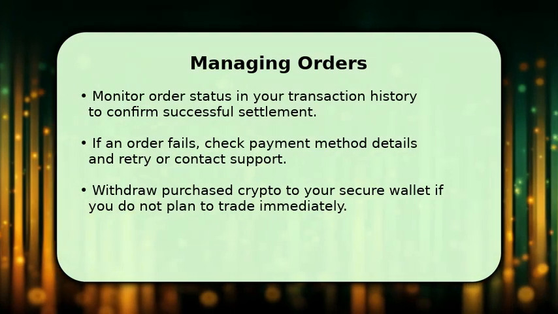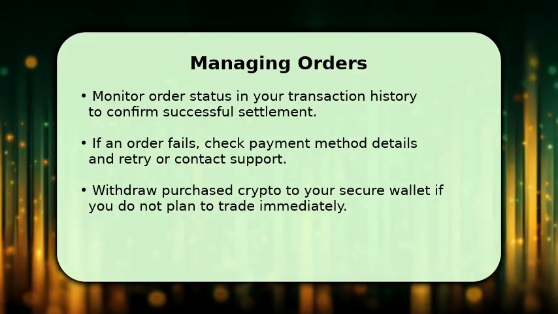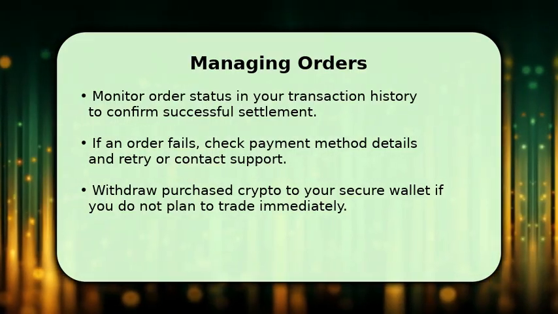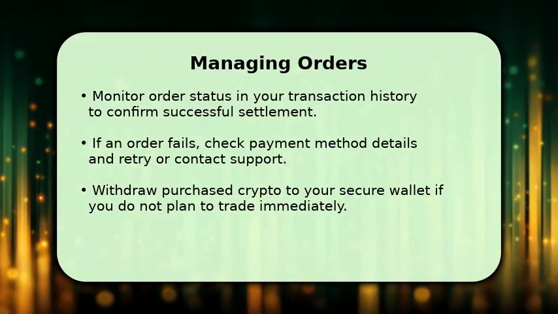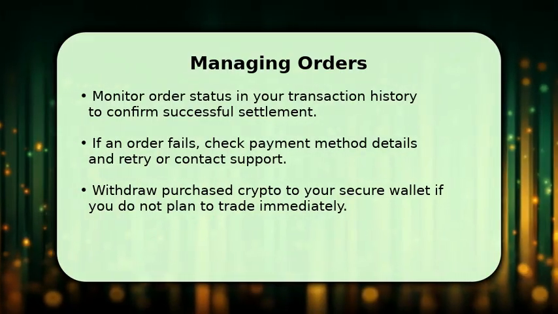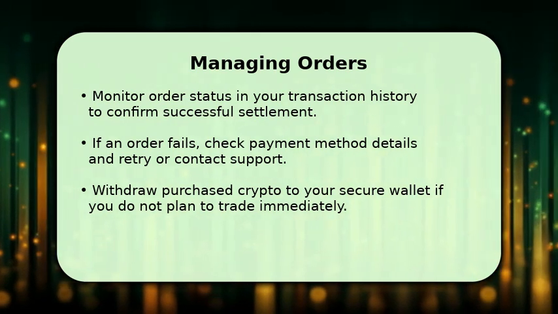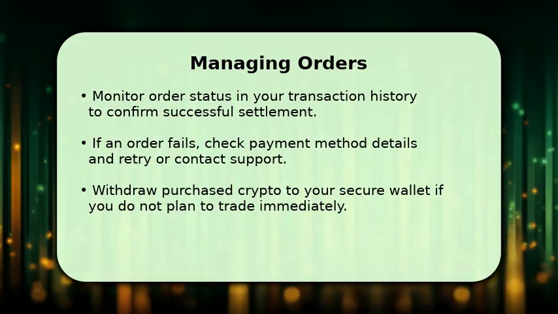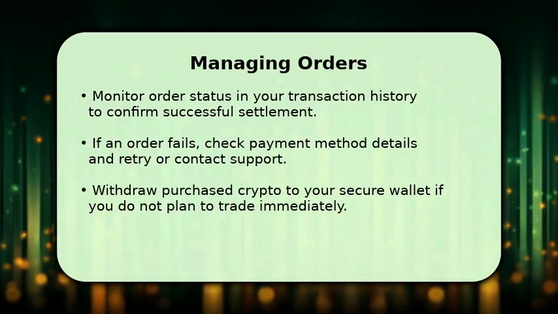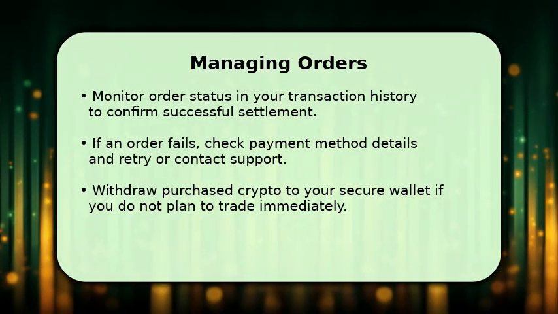After placing an order, monitor its status in your transaction history to confirm successful settlement. If an order fails, review payment details, cancel or retry the payment, and contact support if needed. Consider withdrawing purchased crypto to your personal wallet when not actively trading for extra security. Keep records of transaction ID and receipts, and review fee breakdowns to optimize future orders on Binance Express.